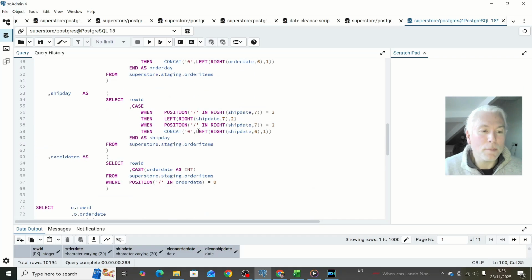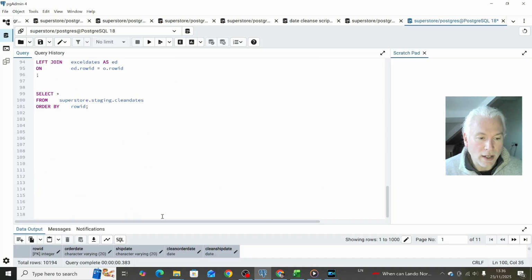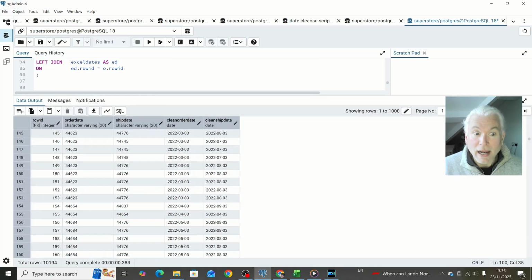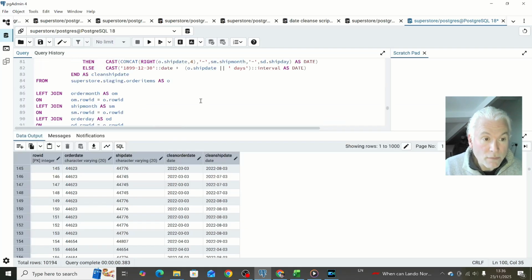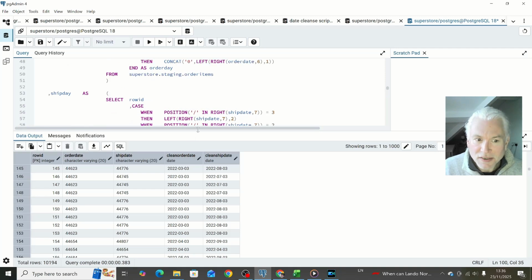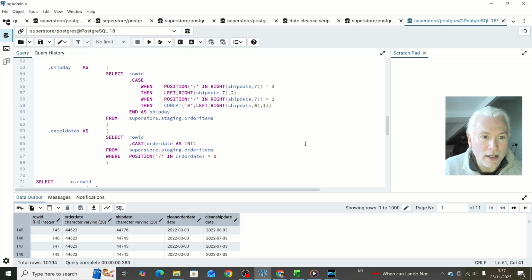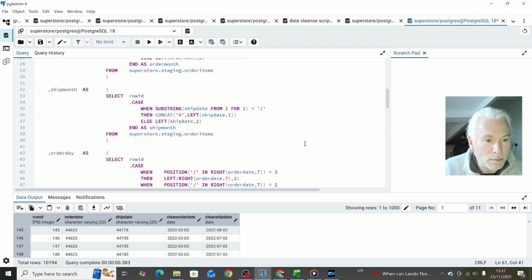Let's move on. I'm going to paste this below so that you can use it to cleanse your dates. If you're using something other than Postgres, I'm going to leave you the challenge of figuring out something that will work. If you're using T-SQL, Microsoft SQL, I'll give you a clue and say CHARINDEX is pretty much the same as position, but you might need to figure out how to use contains and mid rather than substring.